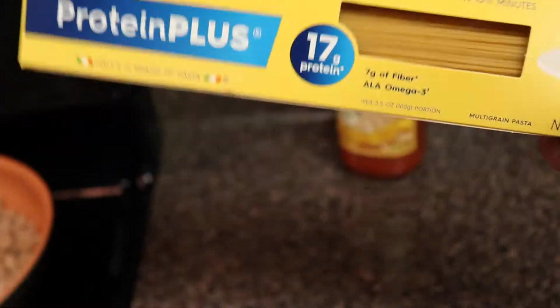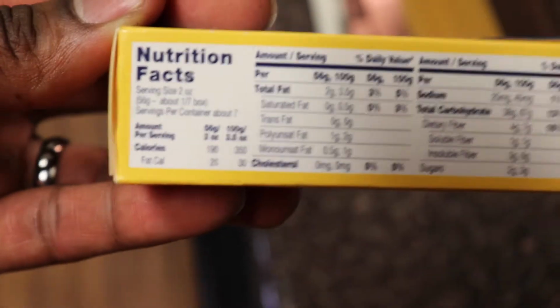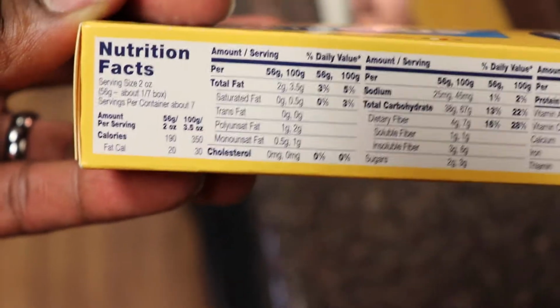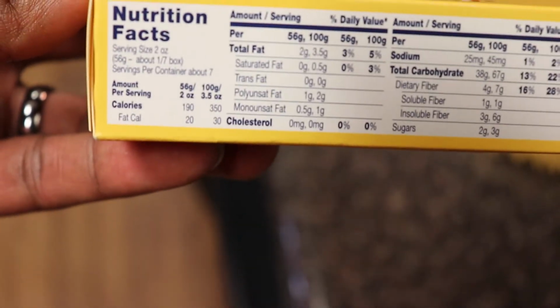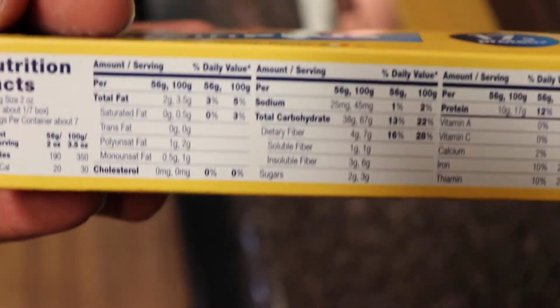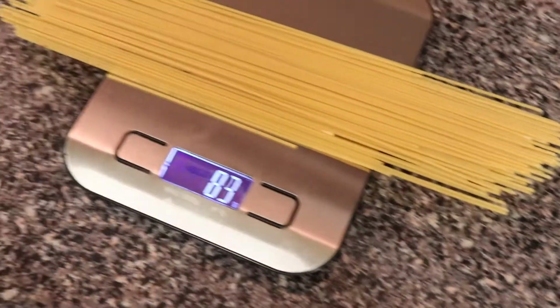And while we're at it, let me go ahead and show you what a serving and a half looks like. So one serving size of these noodles right here is 2 ounces or 56 grams, and you can see, yeah, so one serving is 56 grams. That's about 190 calories and about 36 carbs. And if you want to see what that looks like, that's this right here. That's 56 grams right there on the scale.